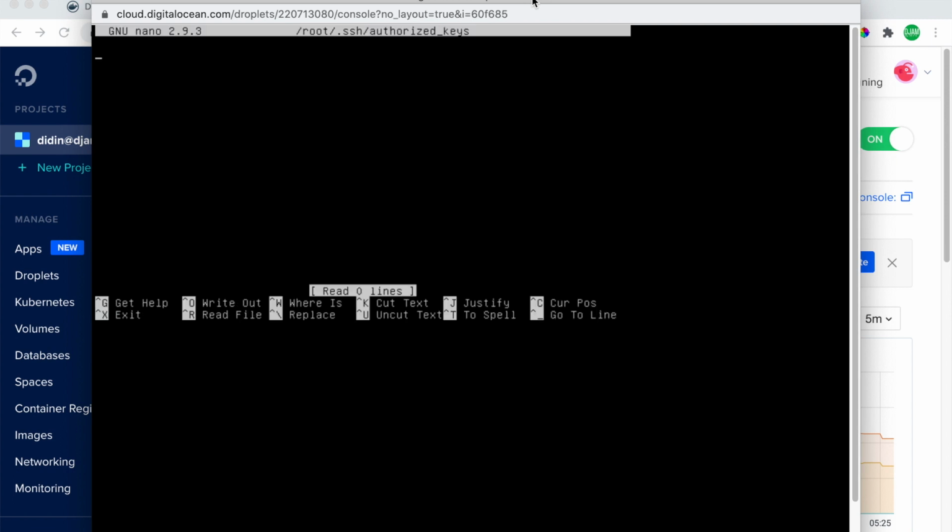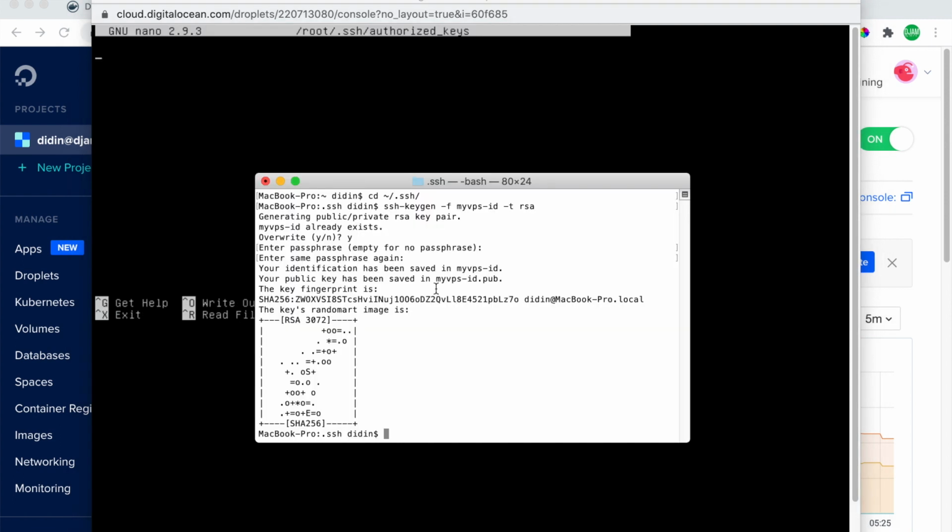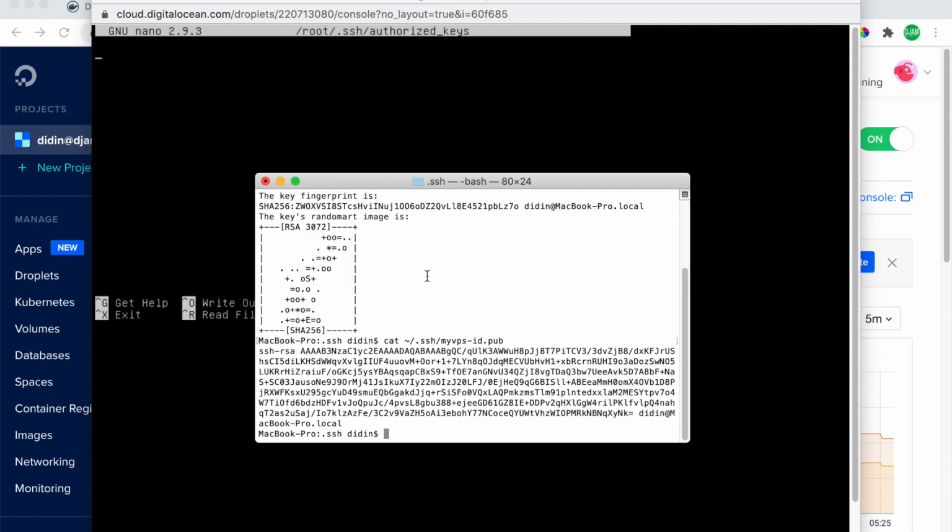Back to your terminal. Then show the previously created SSH public key. Copy the content of the SSH my VPS ID pub, then paste to the authorized keys in DigitalOcean's Droplet console.